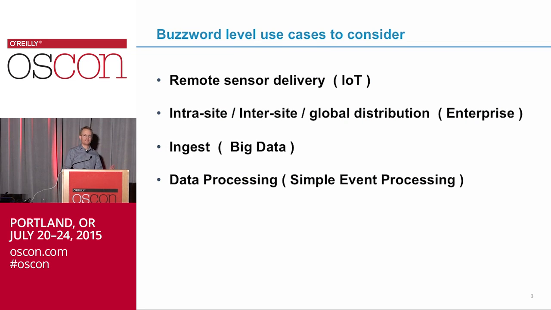But there's a lot of use cases to consider that make some of that a bit more challenging than those pictures tend to articulate. One thing to think about is remote sensor delivery. As IoT expands and becomes more real for more people, you're going to have all of these locations where data is captured, think oil rigs and other things, where they're capturing data about what's happening, how efficient it is, whether it's working, pressure, and all sorts of things. That information needs to feed back to warehouses and places where that data can be processed and turned into business value. And they have to go over, very often, highly constrained comms pipes.